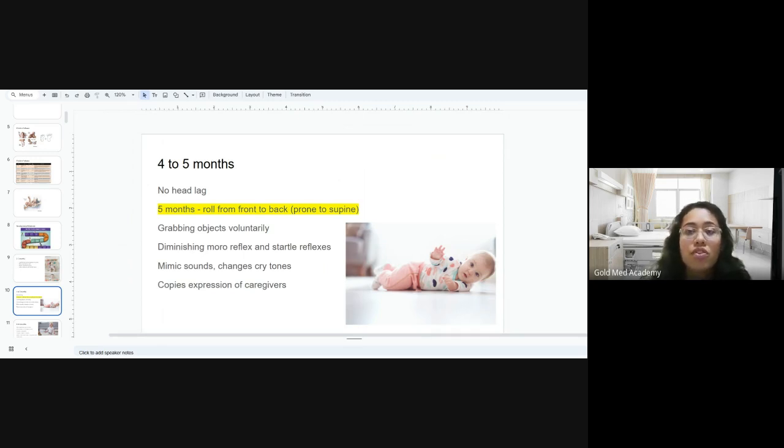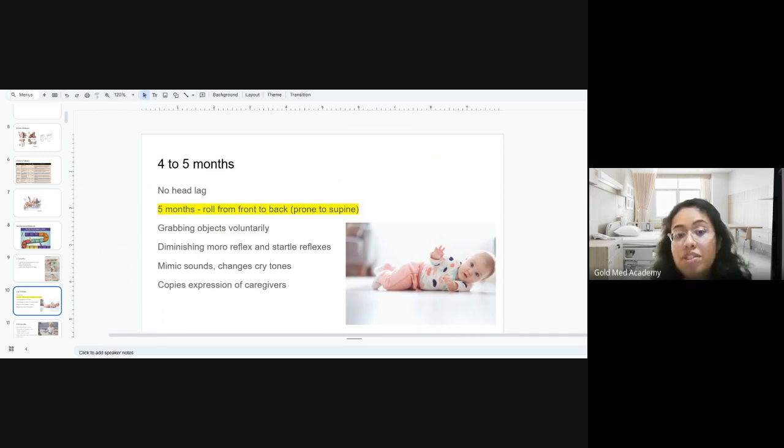Remember, everything that they're doing at this point is building up to be able to hold their body up so they can start walking. Okay, this is all a step-by-step procedure. So now they're able to roll from front to back, because remember, when you get up and walk, do you just get up and walk all of a sudden? No, you have to roll, you have to sit up, you have to make sure you have control over your head, and then you stand up. So sort of like that.